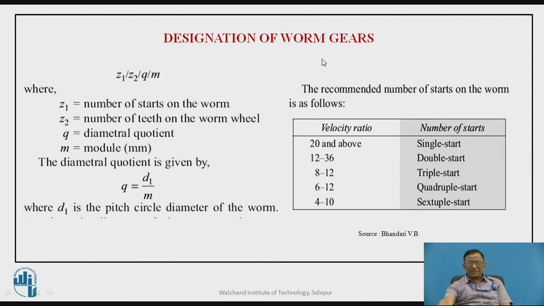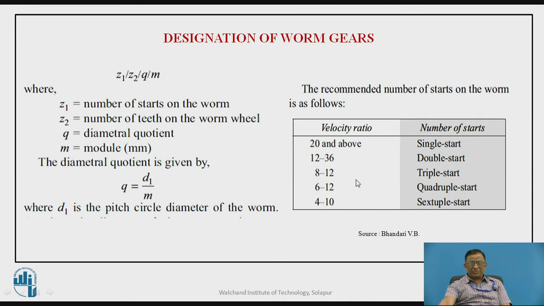Practically, worm gears are designated by four terms: Z1, Z2, Q, and M. Z1 is the number of starts on the worm, Z2 is the number of teeth on the worm wheel, Q is the diametral quotient — the ratio of pitch circle diameter of the worm divided by the axial module — and M is the module. Standard guidelines recommend: single-start threads for velocity ratio 20 and above, double-start for 12 to 36, triple-start for 8 to 12, and so on, to achieve an economical drive.